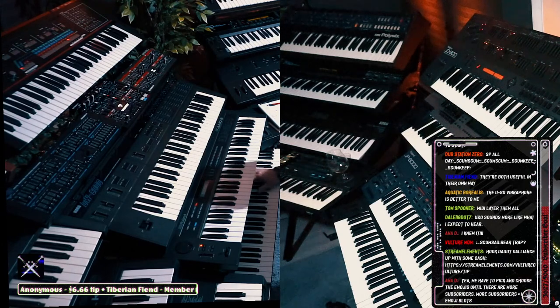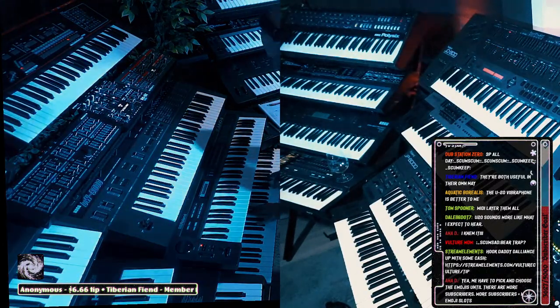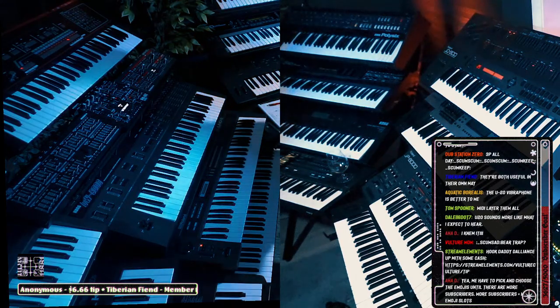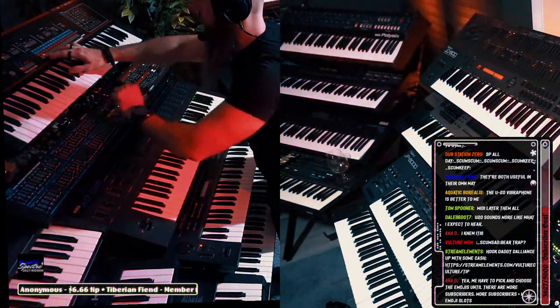All right. Let's check some more sounds out real quick. Just so I can give you guys. So here's some strings. Right, so that's a thing. Let's compare that with strings 1 and 2.